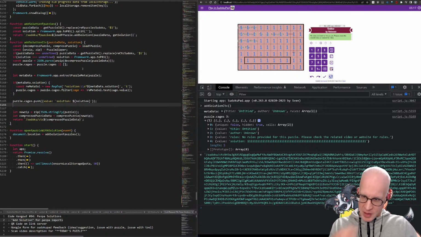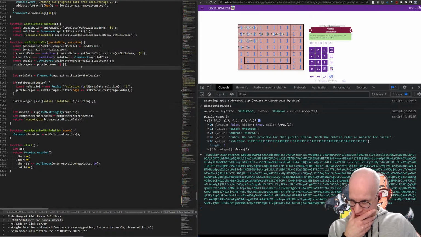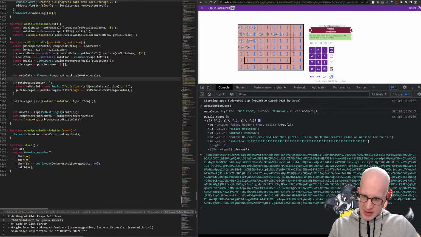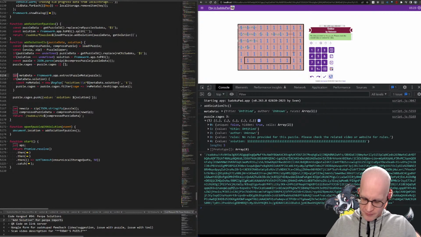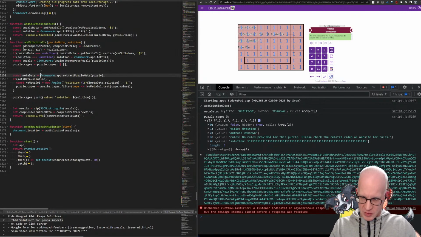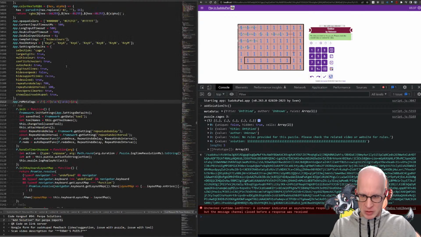So, let's review. We get the cages. We check for metadata. If there is metadata, we strip any metadata that matches the solution, this particular solution. Right? I don't actually know what it does when it finds multiple.